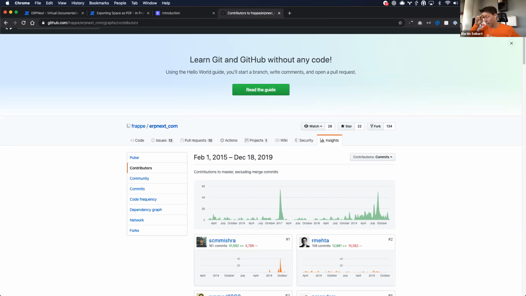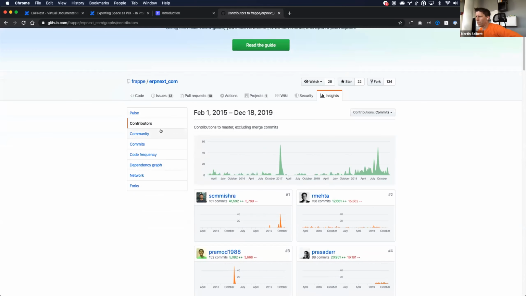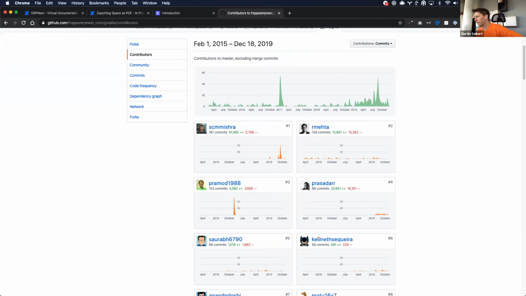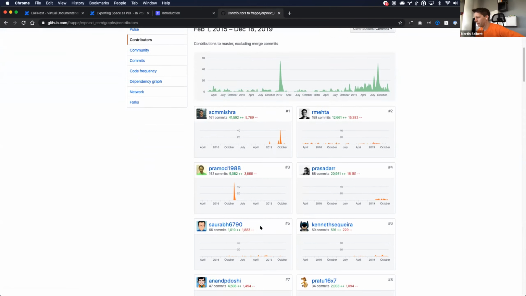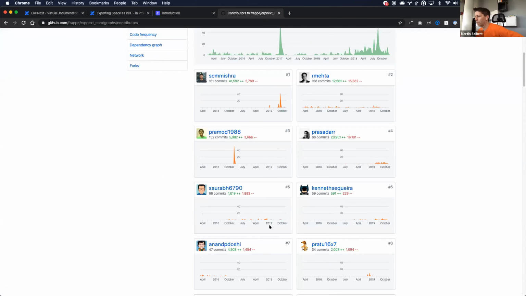But I think you can still see my screen, and I've loaded the contributors to the ERPNext.com project on GitHub, which is the whole website, including the manual. The changes that you see here are, at first, a limited amount of contributors, and those contributors are mostly Frappe employees.